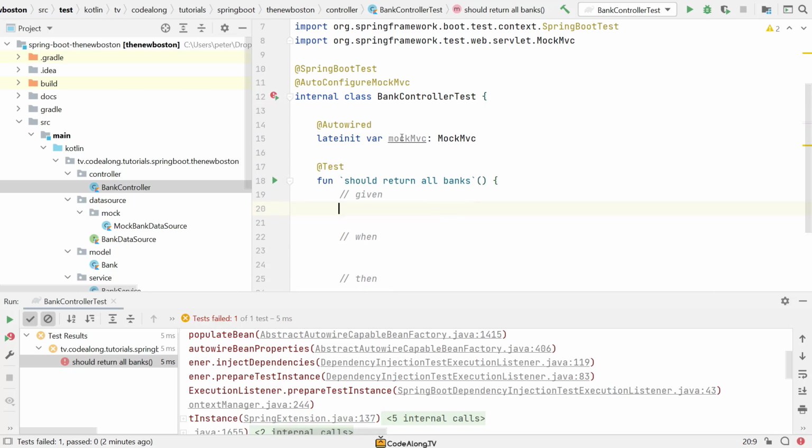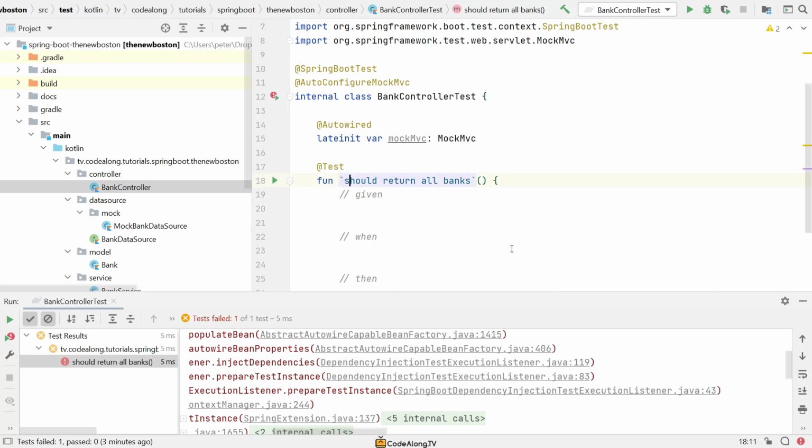Now, one thing you might be wondering about: what about the bank controller? We don't really have a bank controller object yet that we can test. Well, remember that the Spring Boot test annotation basically just starts up the entire application. So what we're doing now is we're testing against the actual REST API. So we don't really need to have an object of this type. Instead, we really make tests to our REST endpoint. So let's just see how this works.